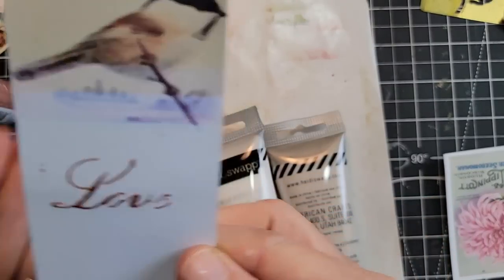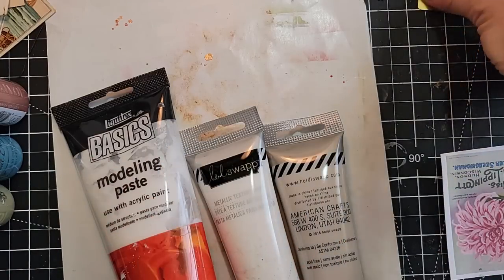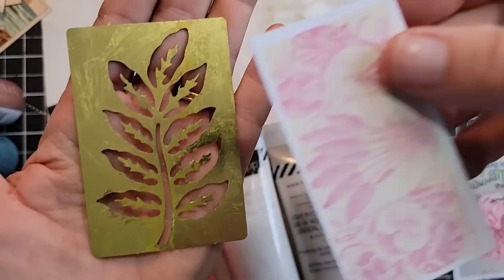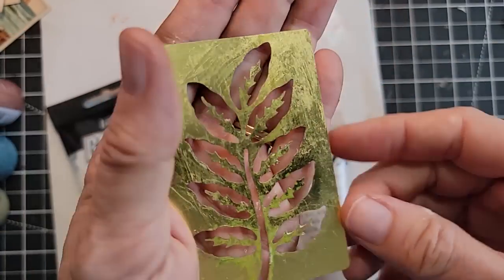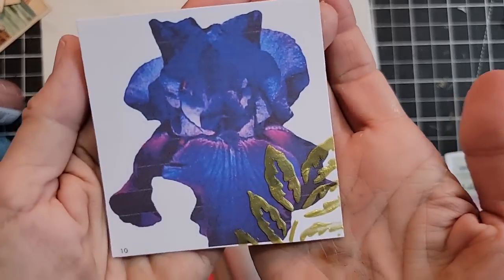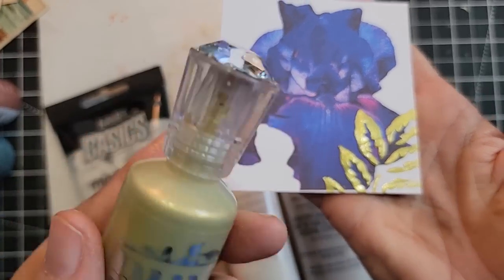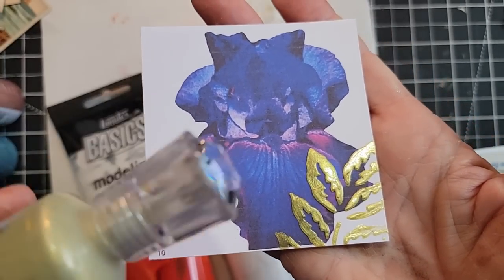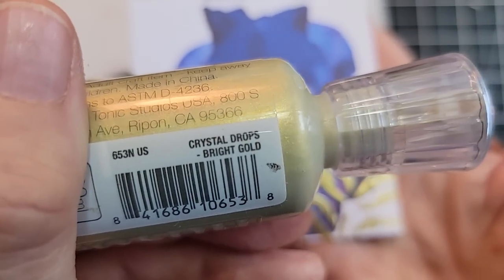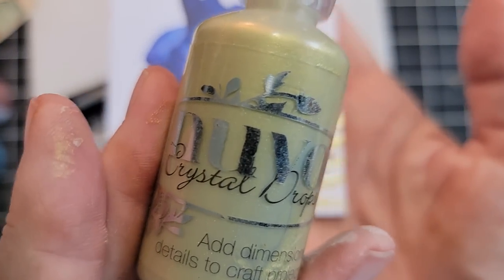That's kind of cool. But then I thought, what if your stencil is bigger? And I had this stencil, which is bigger than a lot of my little Digikit pictures possibly, but maybe I could just use an edge of it. So that is what I did, and that's when I made this little guy. That color, what is it? It is Nuvo Drops, probably bright gold. These are called Nuvo Crystal Drops.